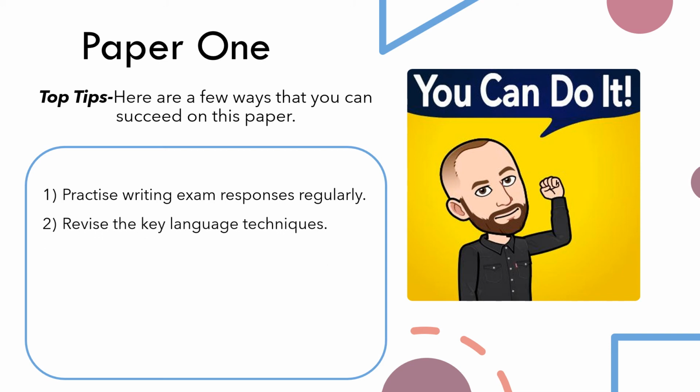Number 2, revise the key language techniques. So you need to know these for a number of different questions in the exam paper. You need to know it for question 2, the language question, question 4, which is about writers' methods, and then you need to apply those techniques when you're creating your own creative writing as well. So if you don't have a good understanding of language techniques, you really need to focus on this. Again, if you want extra help with this, there will be more videos added to this channel, so please do look back and see if we can help you in any way.